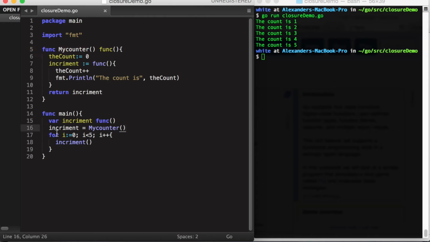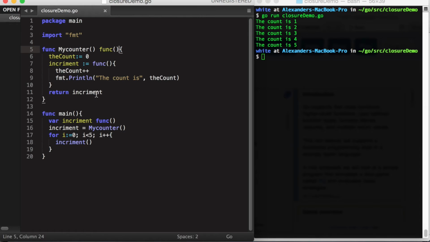So even though by the time we get down here to actually calling increment, this function has returned, you might think that the counter would be destroyed when this function was returned, but because it's been rolled up into the scope of increment by the rules of closure, the variable, the count, still persists when increment is called.